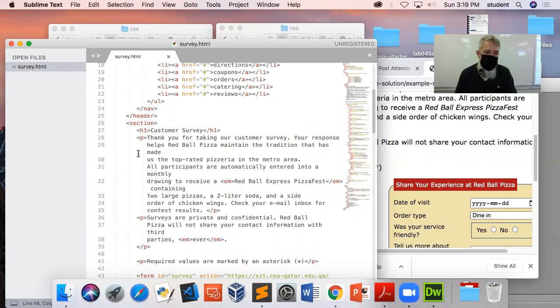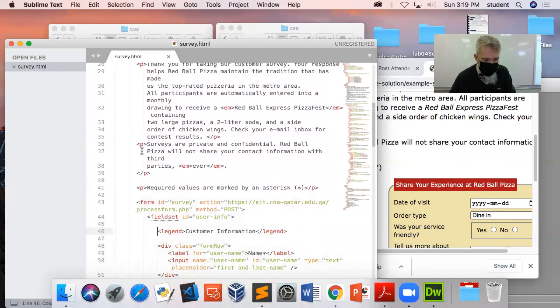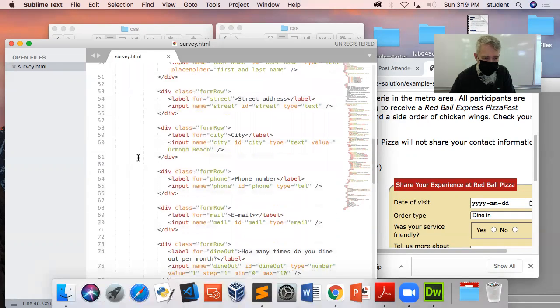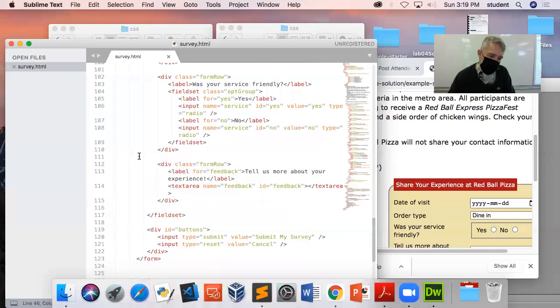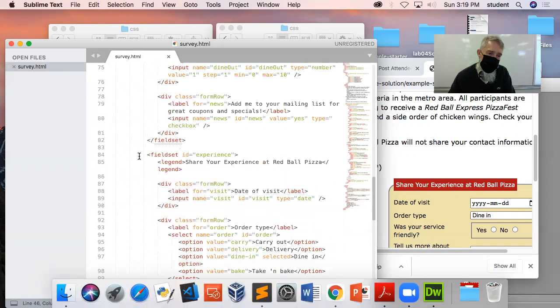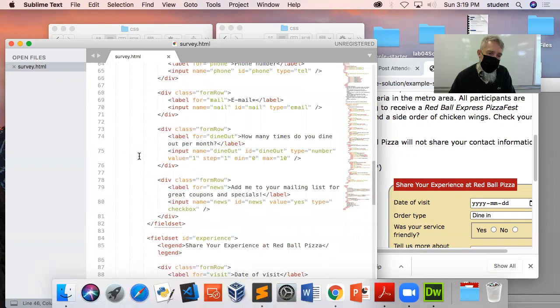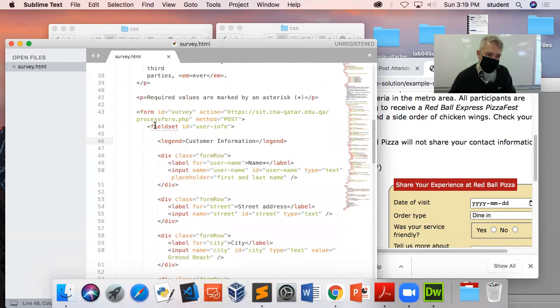Oh, so all that other stuff is there for you, right? But you need to do the form. Put it inside the section. That should be enough for you. So, I mean, you could start with 2 field sets and work inwards from that. 2 field sets. All right, actually, the first thing you probably need to do is get that form tag working. This is quite important that you get this, or it's not going to work.